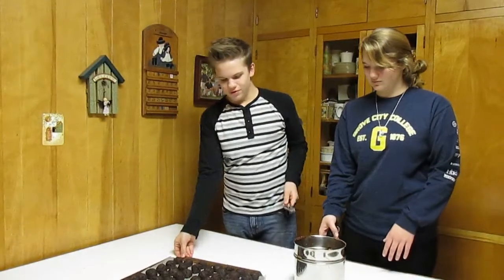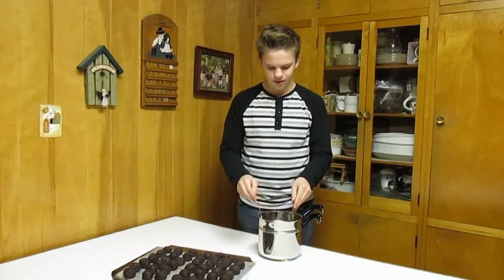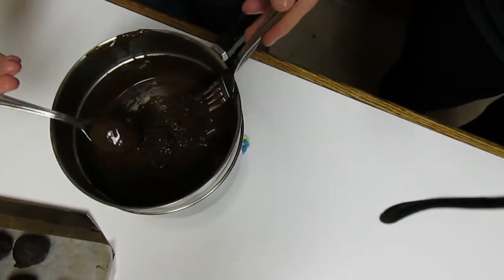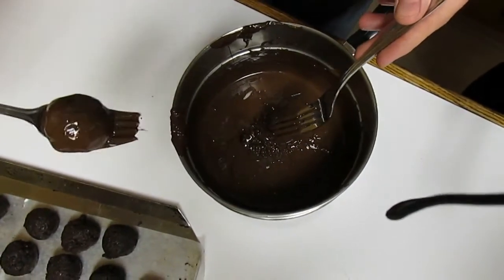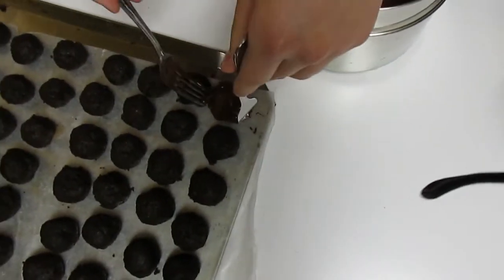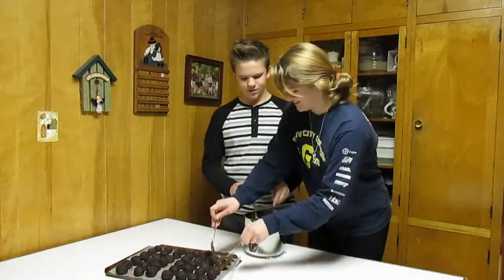So how you're going to coat the balls is you take just a ball and put it in, and then take 2 forks and just toss it around in the chocolate. And then I just want to tap it on the side to drizzle off all the excess chocolate, and then scrape it off and place it where it was earlier onto the cooking sheet. So now we're just gonna do that to every ball.